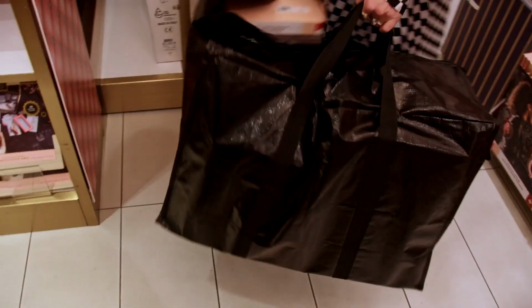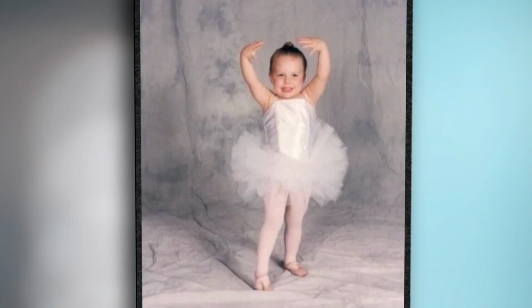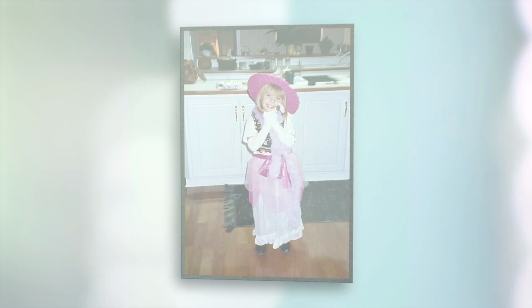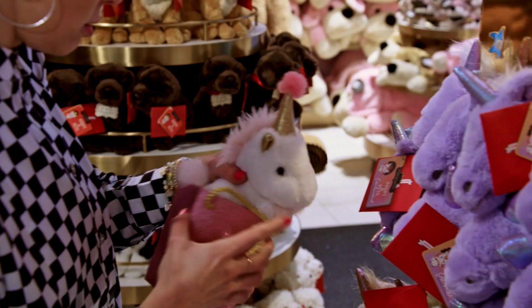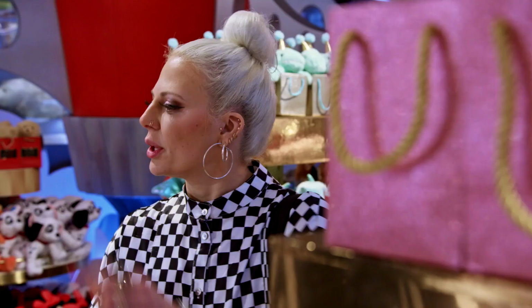I've always been interested in fashion. I've always been a high maintenance queen. My favorite thing to do as a kid was dress up. I'm talking about my great-great-grandmother's furs with the satin gloves. I wanted the good stuff. To me, whimsy is making sure that this thing is fun and playful. Look how cute this is. Is it worth $20 just for the pom-pom? Okay, let's just treat ourselves.